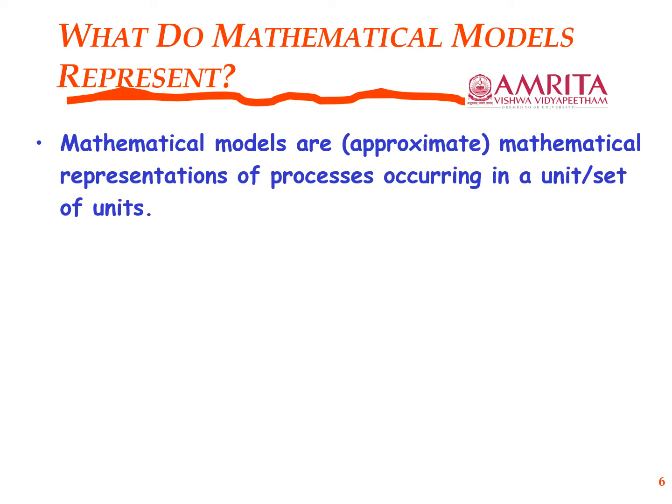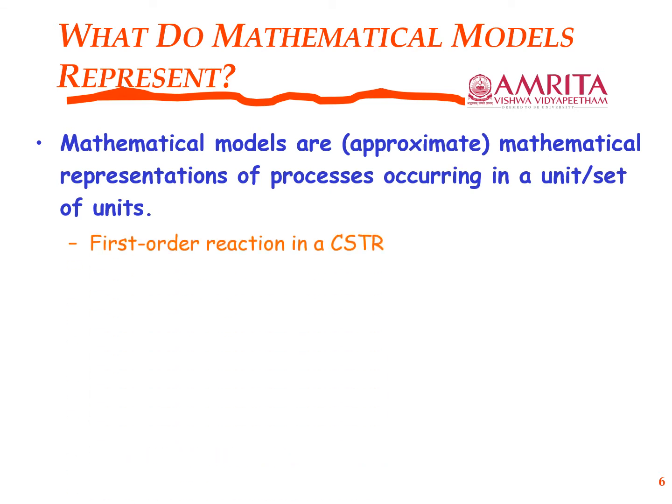This distribution of the total energy, that is of the content that is present in the system, that distribution is approximate because we don't exactly know the local variations in temperatures, pressures, and compositions. Therefore there are approximations that come in even into those conservation equations in the way we assign numbers to them. Okay, so yes, there is approximation. Mathematical representation, yes, all kinds of equations that you saw there, right? And then that's the mathematical model. It's an approximate mathematical representation of a set of processes that occur in a unit or a set of units.